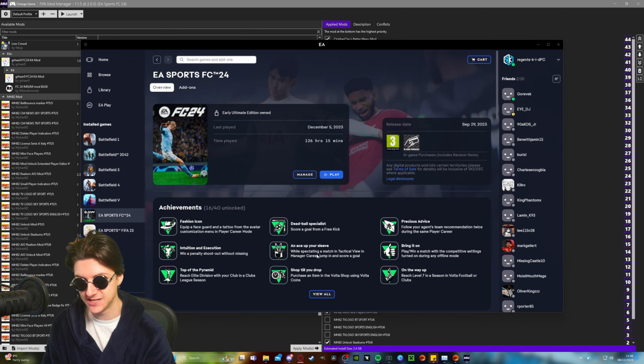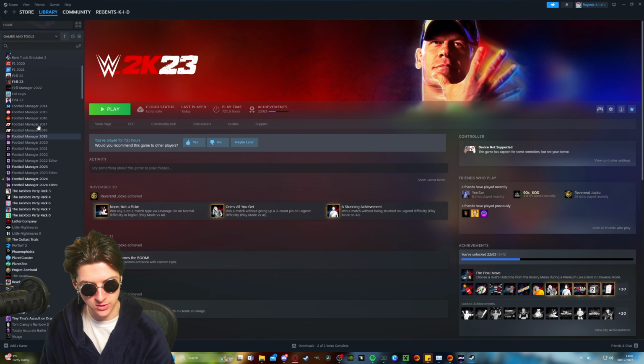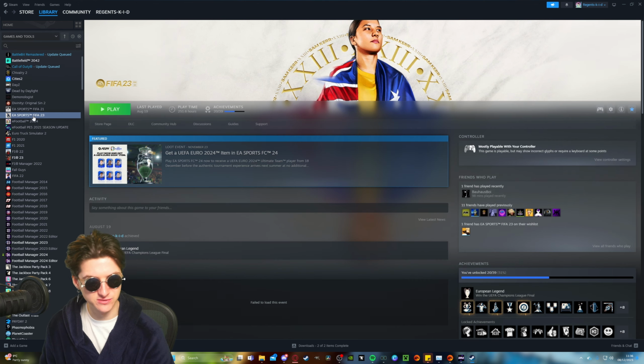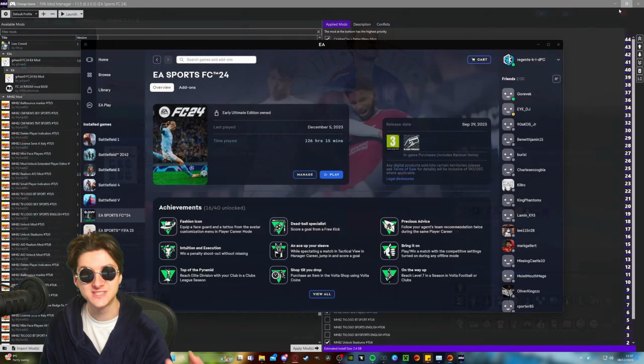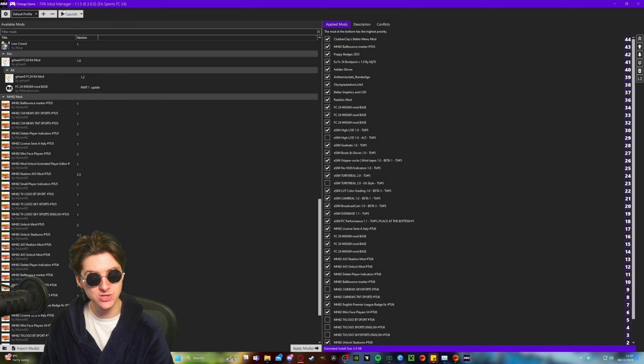I'll show you how to do it on Steam as well. So on Steam, you go to library. You find your FIFA game. Where is FIFA here? Obviously, I don't have FC24 here. So you right-click on your FIFA game. Click on properties. Click right here, launch options. You make sure dash dataPath FIFA mod manager. You can do it on FIFA or on Steam and EA app. You have to make sure that does it. And then you can click play here, or you can click launch in here.